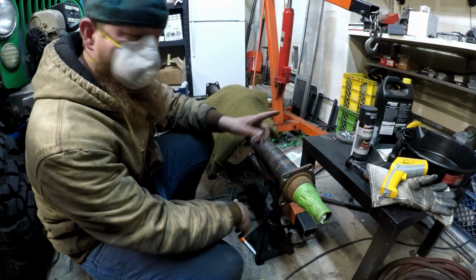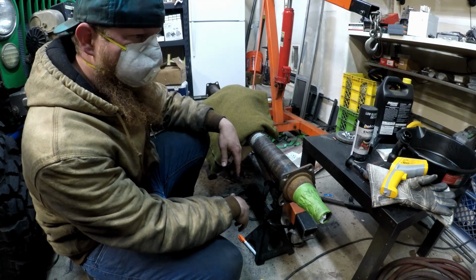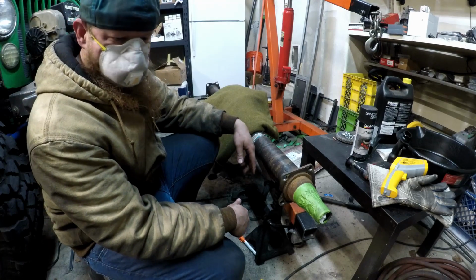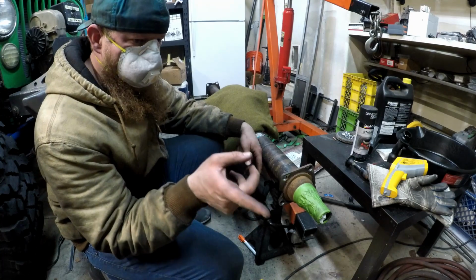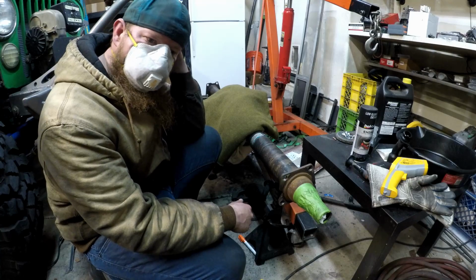I should have given you some pictures of those welds beforehand, but I'll get you a little quick video of the welds after this. That cast iron doesn't weld very well, but I think I did okay despite that. So anyway, I think I have more than half of it left. I should have plenty to do those freaking knuckles.